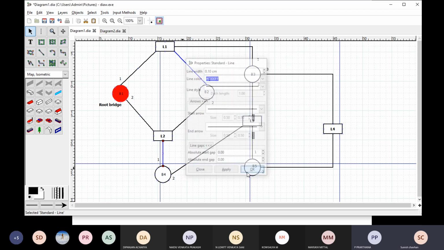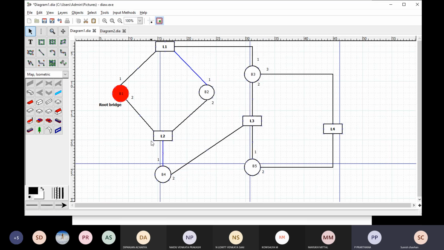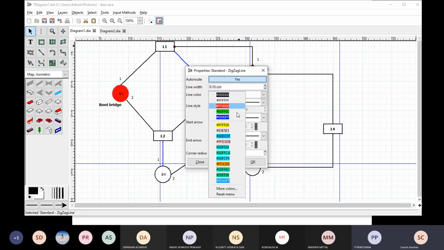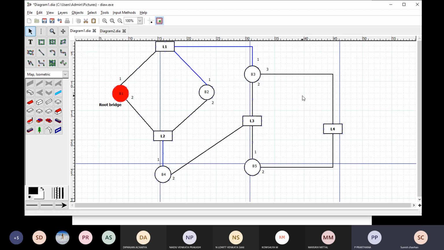Are you understanding now? So this is the least cost as well as this. Now coming to bridge 3, we have this way and another way, and this is the least cost compared to this path to reach the root bridge. So I'll mark this as the root port. B3 is done, then B5. B5 has this path and this path.